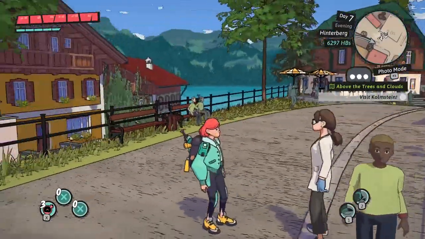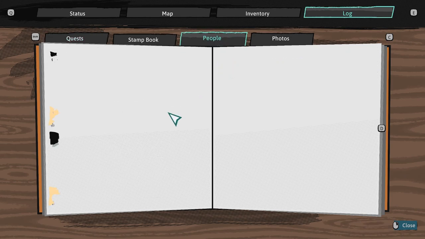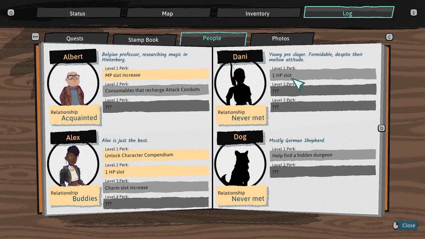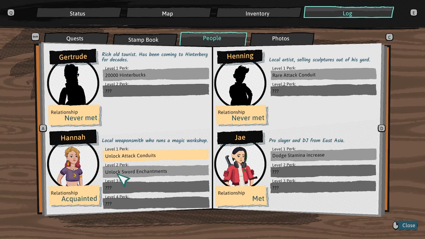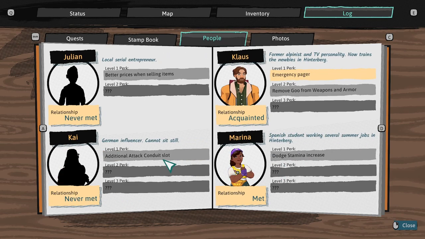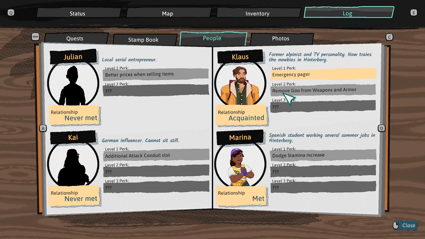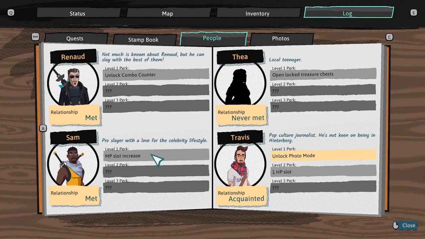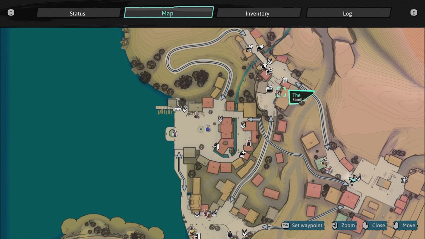Okay. Now, who the hell is Colmstein that I totally forgot about visiting? But also, let's see who we can talk to. People? Charm slot increase. 1 HP slot, that'd be nice. Gertrude, rare attack conduit. Let's go talk to either Jay or Hannah. Jay, remove goo from weapons and armors. Hannah, or Thea. Jay, Hannah, or Thea. Thea is there.